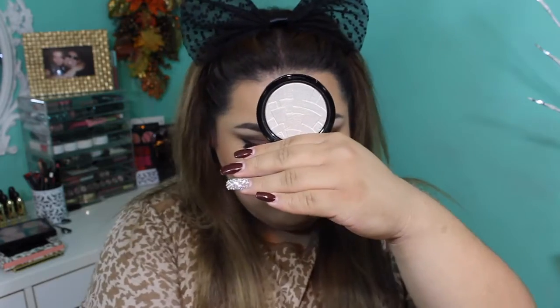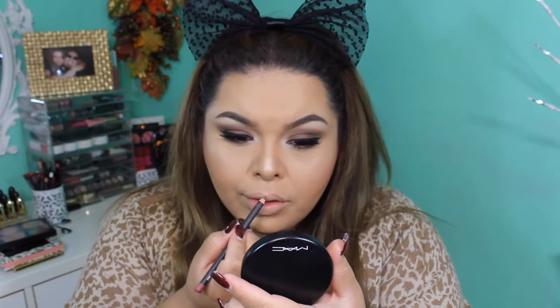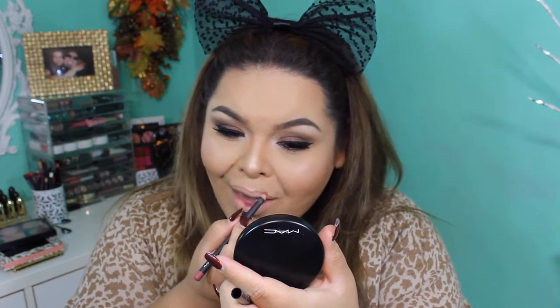Now I'm using Warm Soul for my blush — I love it so much because it's not too warm, not too bright, just perfect. For my highlight I am using a cream highlight from the Rihanna collection called Diamond. I didn't like how it looked with a brush so I applied it with my finger. To set that cream highlighter I'm using Anastasia's Starlight highlighter. I know it's a lot of highlight, but when I blend everything out it looks beautiful, flawless, and nothing too harsh.